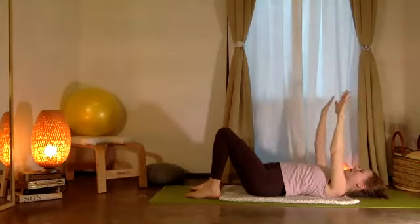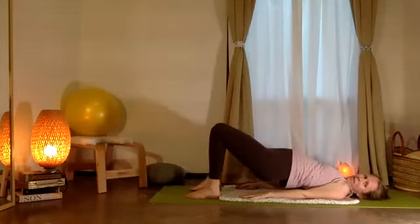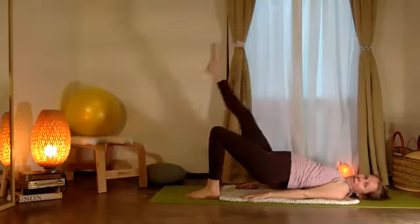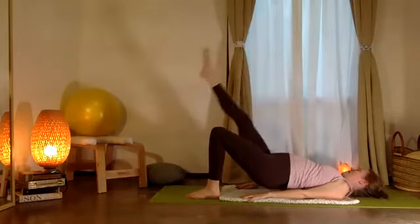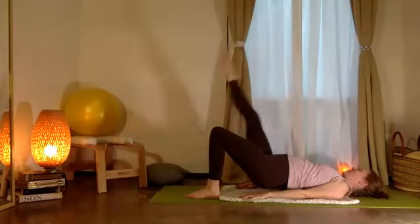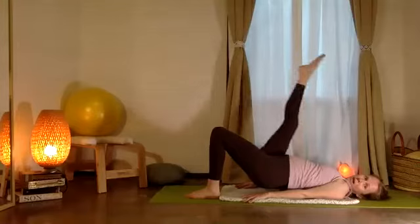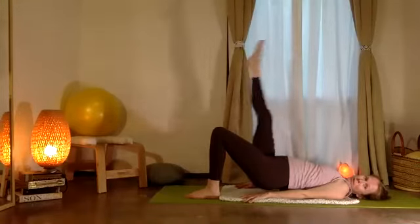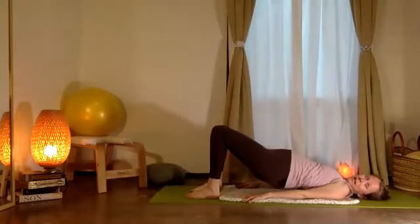Big breath. Anchor your shoulder blades as you press and lift the hips. Now lift the right foot off of the floor. Extend the leg up and then let the leg come down and up. Let's go 10 and 9 and 8 and 7 and 6 and 5 and 4 and 3 and 2 and 1. Good. Doblando la rodilla, bending the knee.